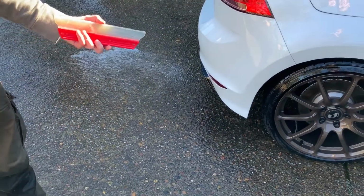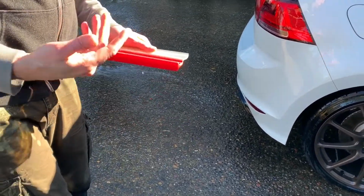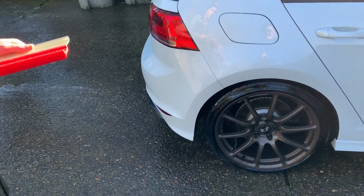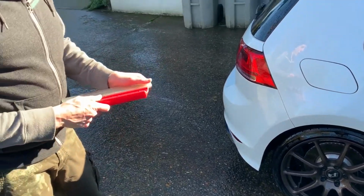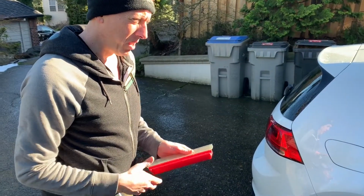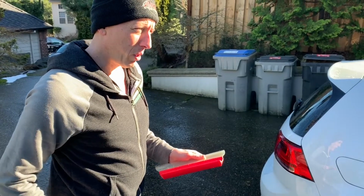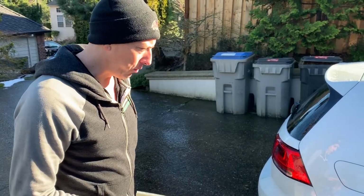One, you can try and drive really fast and just air dry it. Good luck with that. You can use a chamois. Chamois are kind of known for stripping the wax off the paint. So if you're concerned about not stripping the wax off your paint, don't use a chamois. You can use microfiber towels. They work pretty good. They get soaking wet super fast, so you want to have a handful of them.